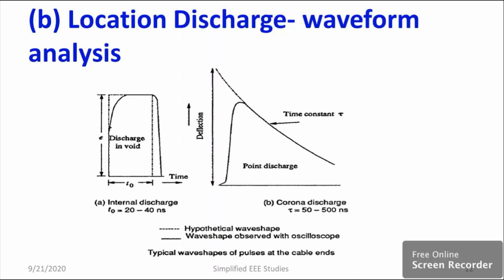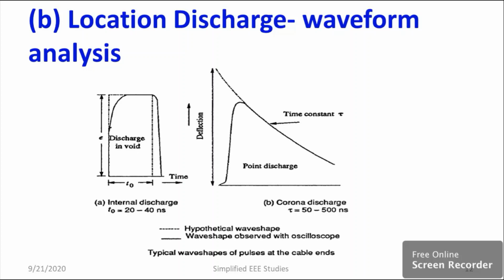Here you can see a sudden drop. There will be a sudden drop of the waveforms, and that is representing the point discharge. Sudden drop you can observe. These are the waveforms which you can observe from the discharge detector, and this is representing the void present inside the cable. This can also be observed from the detector. Time is also observed over there. We can do the analysis very easily, and we can make sure that the location discharge method is also one of the popular methods for measuring partial discharge.